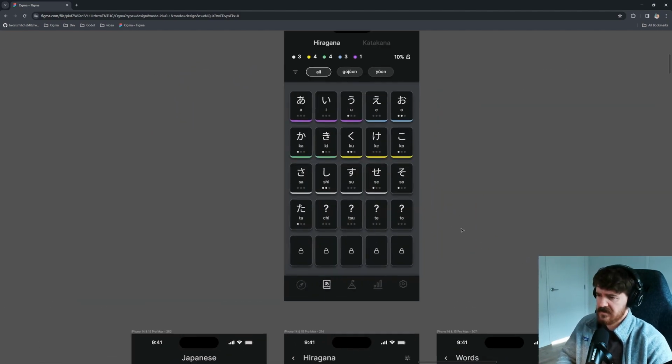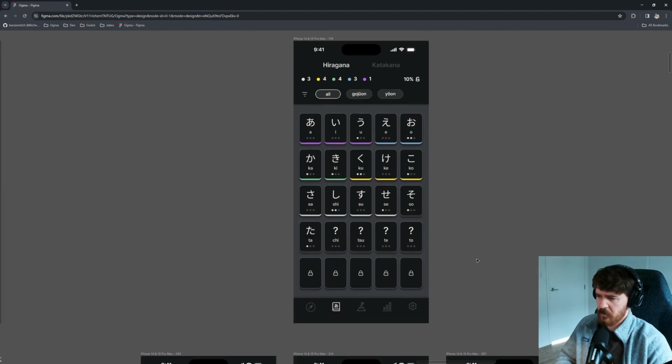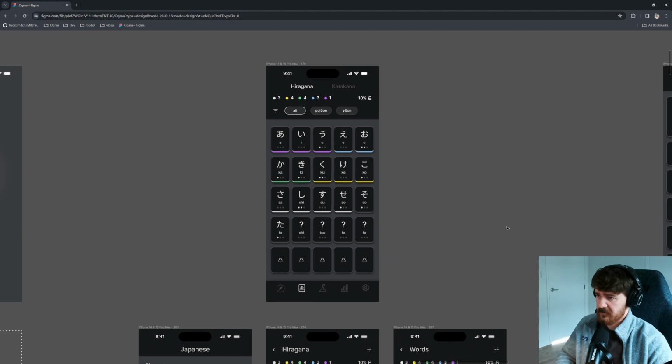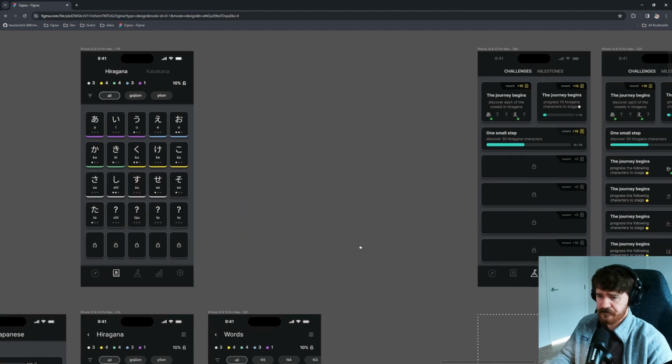And then we've got the progress screen. If I zoom in here, this is showing the overall progress for each one of the characters individually. As you pick them and play a game with them, they'll progress. They've got these little circles that show the progress. Every 3 progress steps, as I'm calling them, they fill in. Once you fill in 3, they jump to the next tier, or level, which is essentially a color. So you can see the progress of the colors here. And so you learn them over time, advancing them like you would in a normal video game.